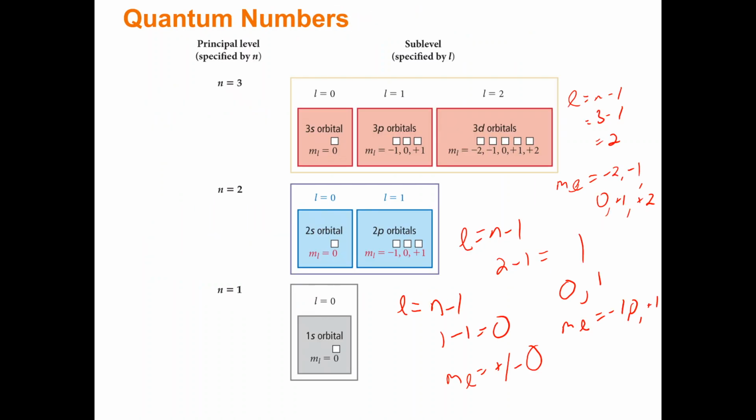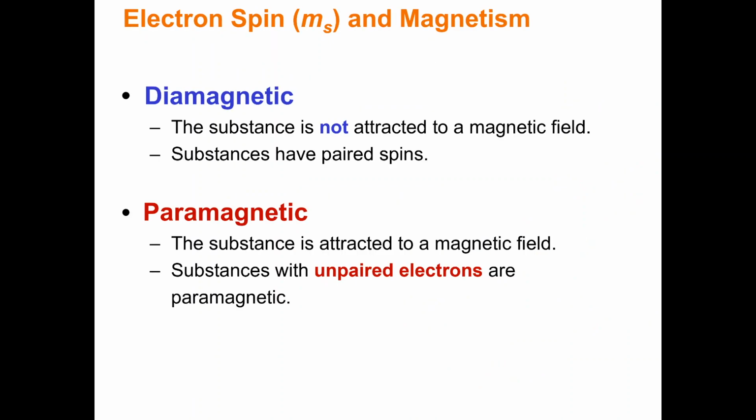Make sure you can write a set of quantum numbers. If I were to say, write a set of quantum numbers for an electron in the d orbital, make sure you could write that all the way out. It could be any of the 5 or any of the 10, but make sure you can write at least one set, or make sure you can identify a set that's good from a set that's bad.